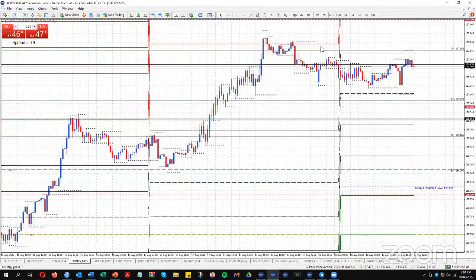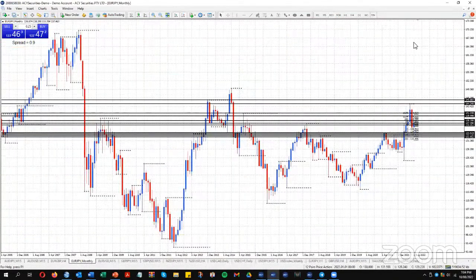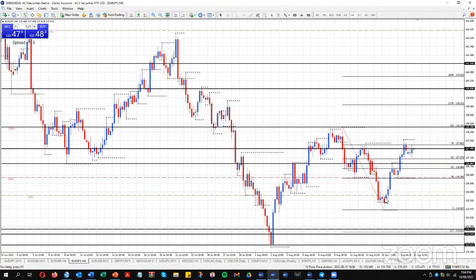Just dropping down to 15. At the moment, this 137.49 level, if I go to my monthly chart and go left, it's this top over here. So we're kind of underneath that top, trading at that top at the moment, testing it through the course of the day. Is that acting as resistance for traders to deal around today? In any event, on the 4-hour chart at the moment, we've rallied back up to a 79% area.